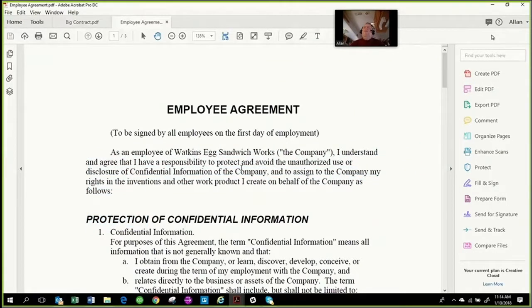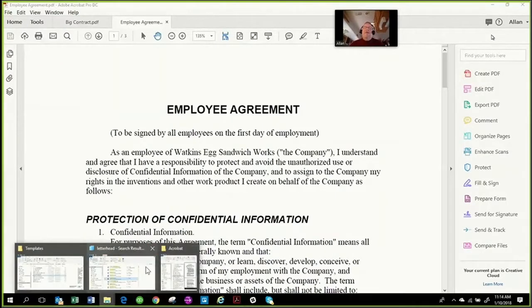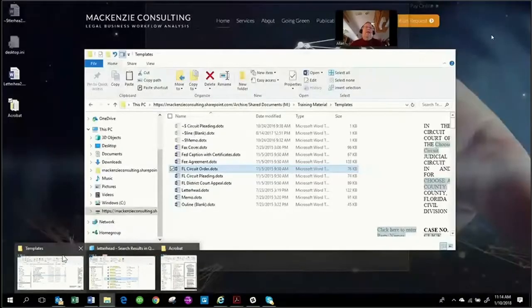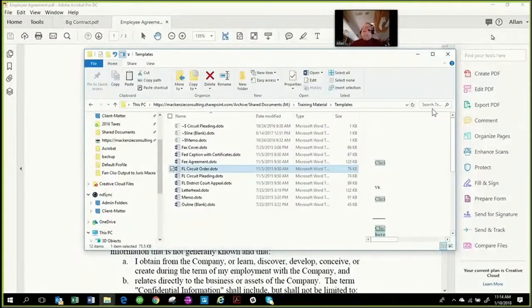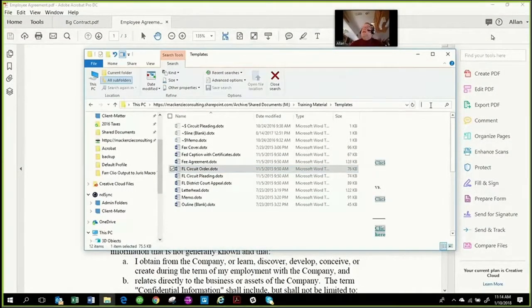But more importantly, if you have it saved in an indexed folder in Windows, or better yet, a document management system, you can search your folders for anything with the word, let's go into a Windows box. I can use this search text and find any document with a specific word in it. Now that's an important thing when you're trying to look at finding stuff.